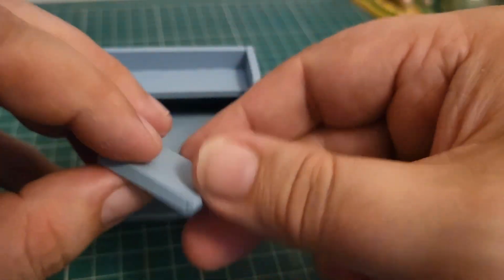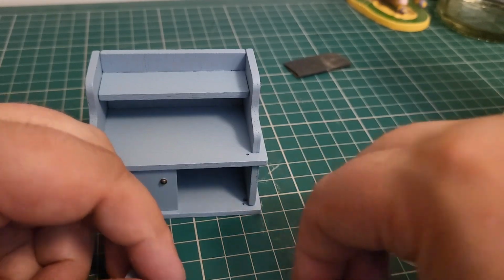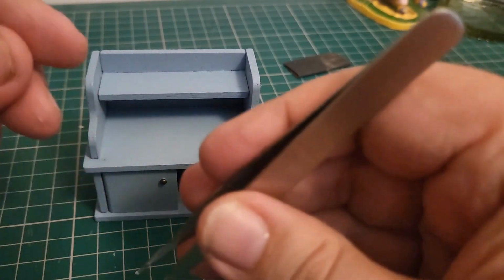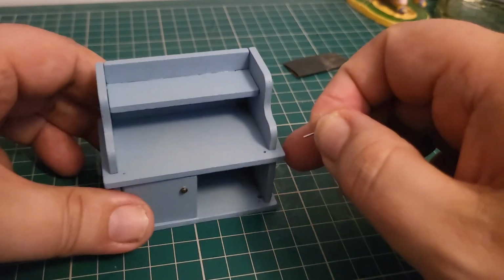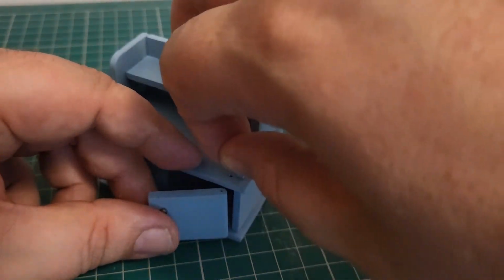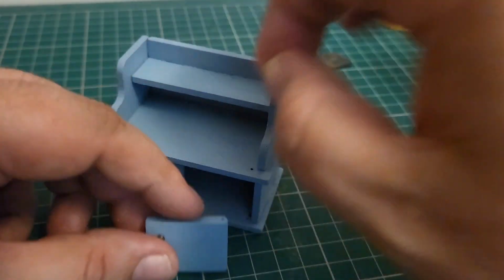Start again. See, and again, this is what I want to show you. I don't want you thinking that I'm making it look easy when it isn't. I don't want to make it look like it isn't fiddly when it is, because I know it can frustrate you, where you're thinking, well, how come this guy just did it that easily and it took me bloody ages? Well, now you can see I don't do it that easily, and sometimes it can take me bloody ages.